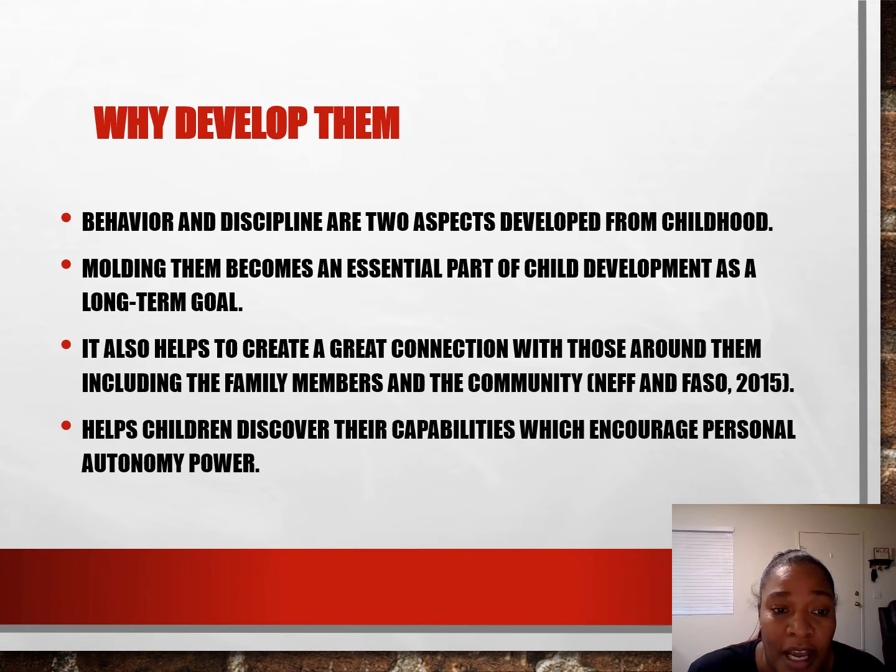what we're going to be discussing, which is that behavior and discipline are two aspects developed from childhood. We know this because in that developmental stage, going through early childhood, preschool, daycare, kids learn as they go. And so, if you, as a caregiver or educator, develop a plan to implement discipline and self-aware behavior that's best for each child, it's easier to guide them if you get used to using certain methods that are taught. Molding them becomes an essential part of child development as a long-term goal.